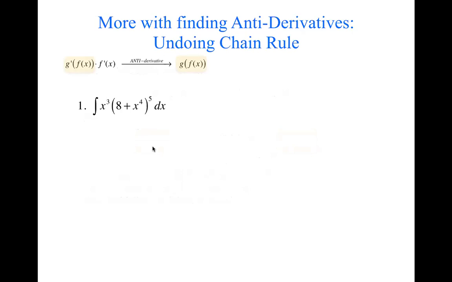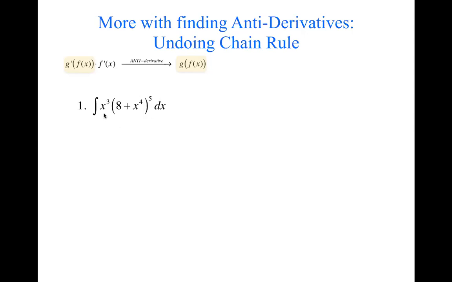Look at this expression here. It's got two main factors to the integrand. I've got a simple factor, this x cubed, and a more complex factor, 8 plus x to the 4th raised to the 5th. So just ignoring this x cubed for a second, thinking about this messier, longer portion: if I ask you to take a derivative of something with 8 plus x to the fourth all raised to a power, we'd say, oh, well, you do power rule and then times the derivative of the inside, which would be 4x cubed. So this isn't 4x cubed, it's x cubed, but there's some other numbers missing as well.